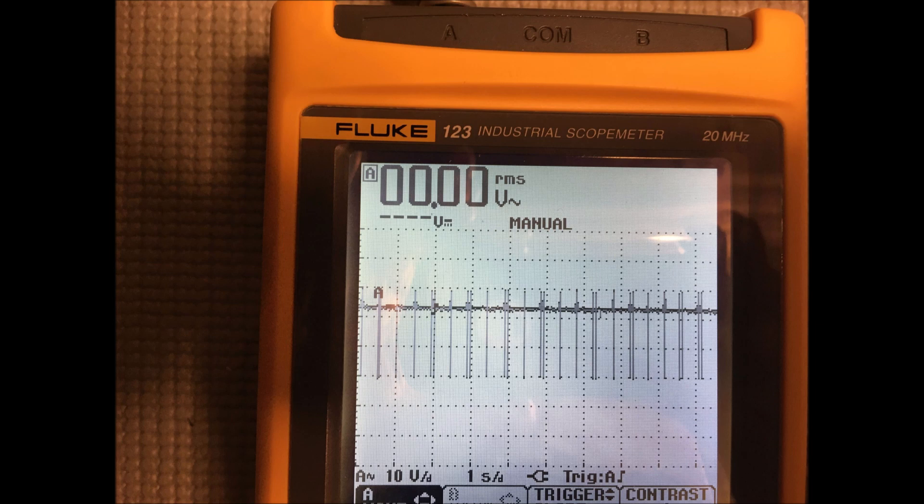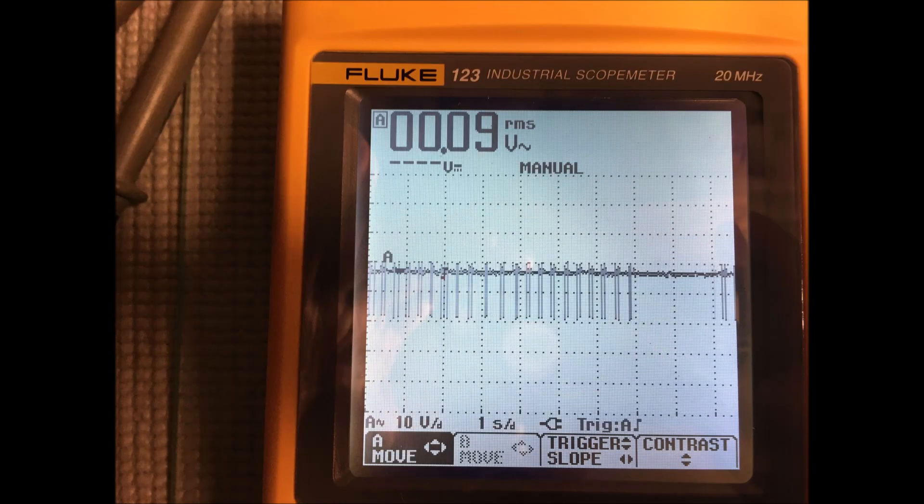So this is a real dilemma for us because none of the aftermarket coils are made to the proper specification. Now just so you know I also checked the new old stock coil at 12 volts. At 12 volts it put out 20,000 volts where at 24 it put out 30,000. At 24 volts it drew 3 amps from my power supply.